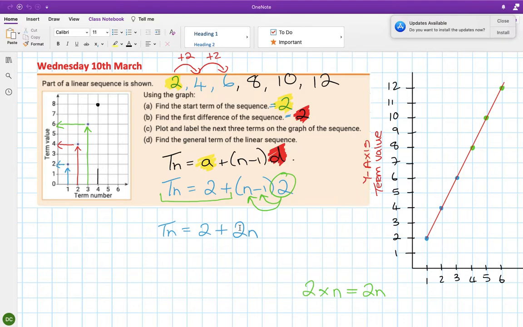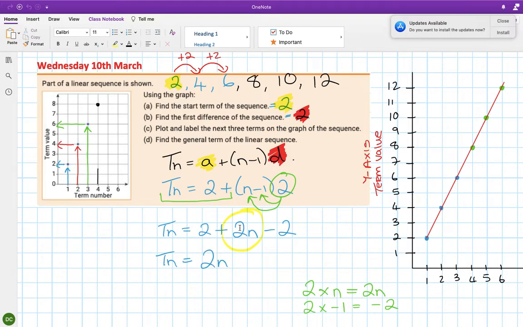The second multiplication is 2 multiplied by minus 1. That you can use your calculator if you need the help. So it's -2, and that goes in here. So the Tn equals stays. This n doesn't have any other n's to add to, so it stays on its own, as always.